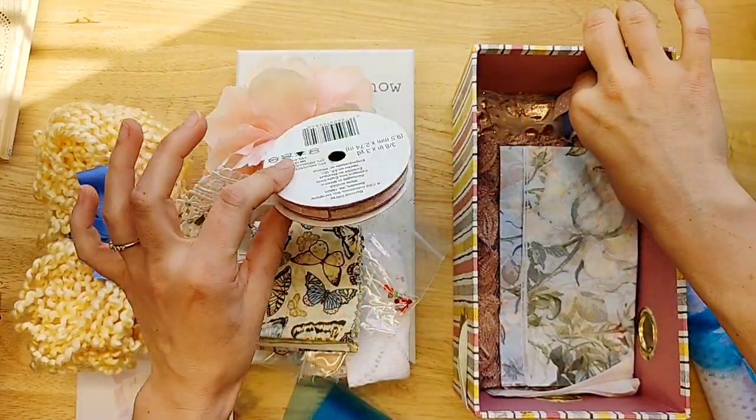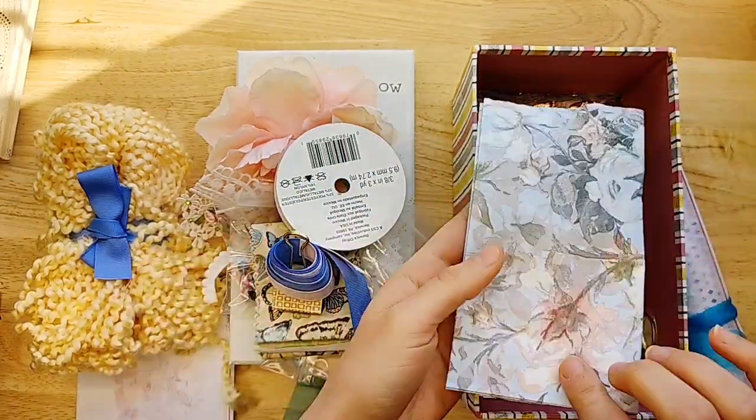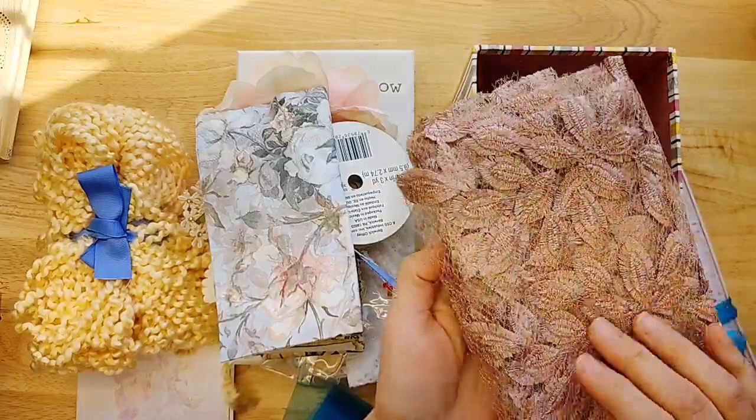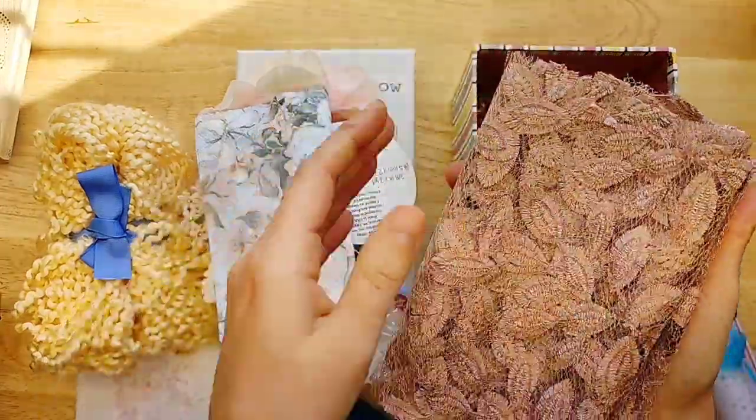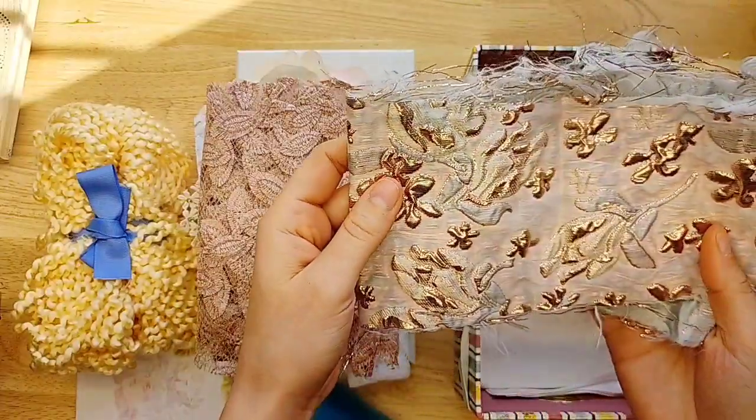There's like a little ribbon roll. There's a binder clip and more ribbon. Here's some beautiful napkins for decoupage. There's a nice piece of beautiful blush lace. And look at this lace here too. Isn't that pretty?